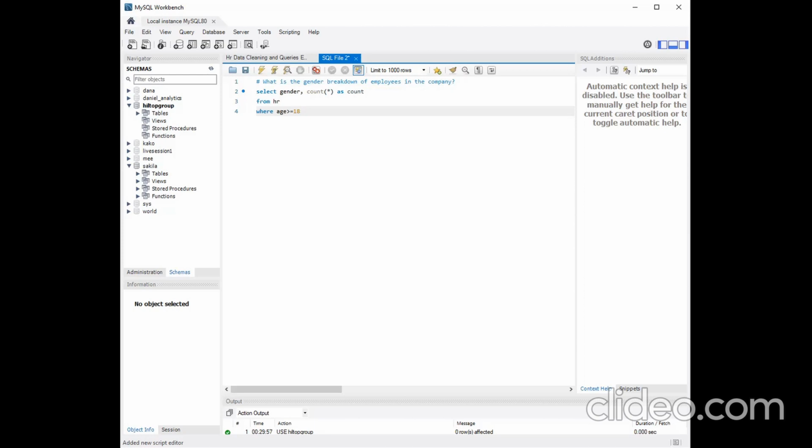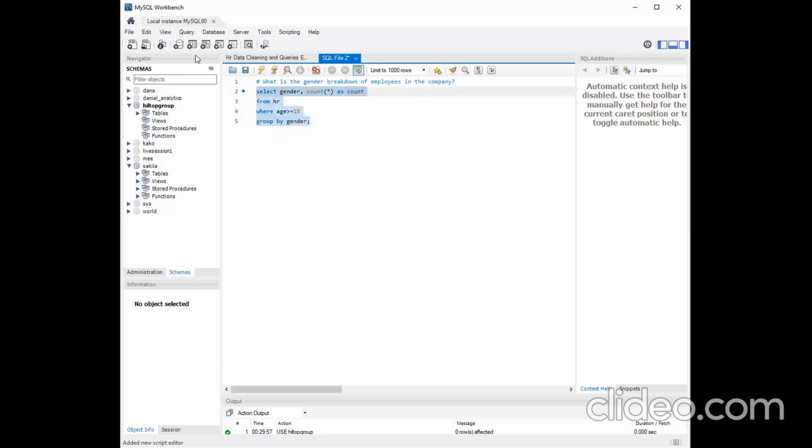So we can discard them. Okay. Then we want to group by gender. Then I'm going to put my semicolon and run this.